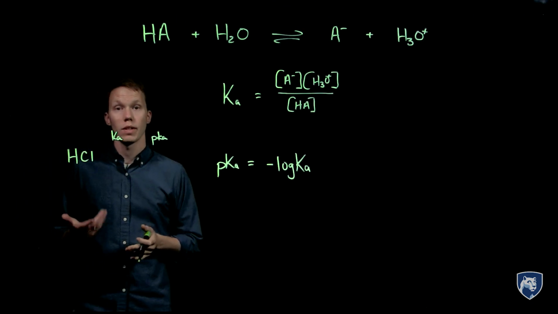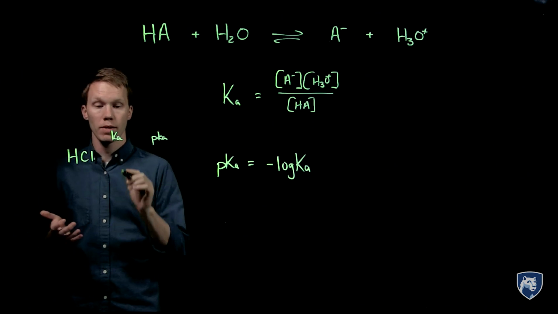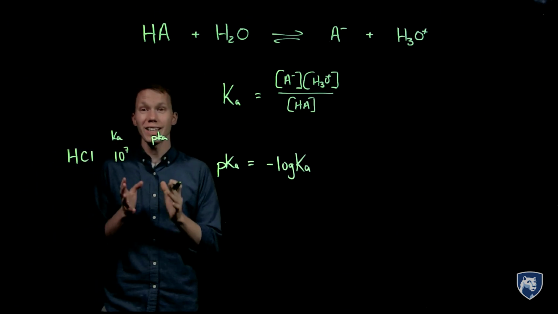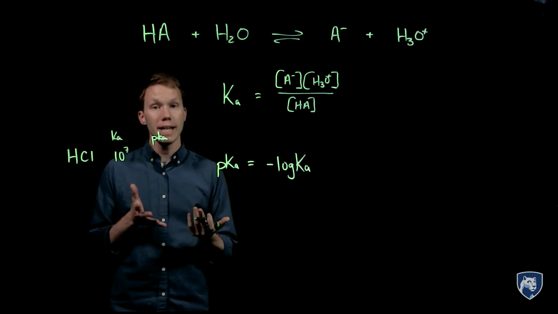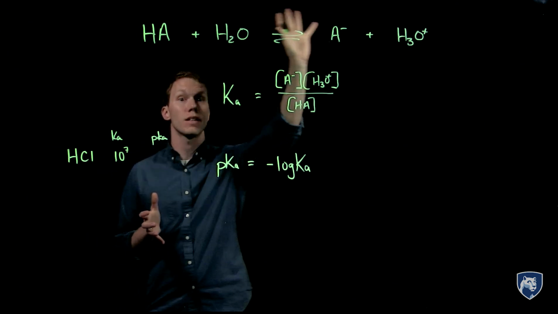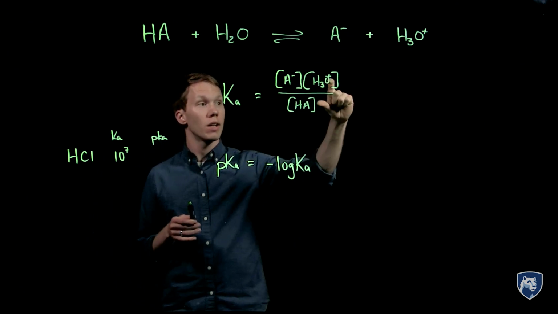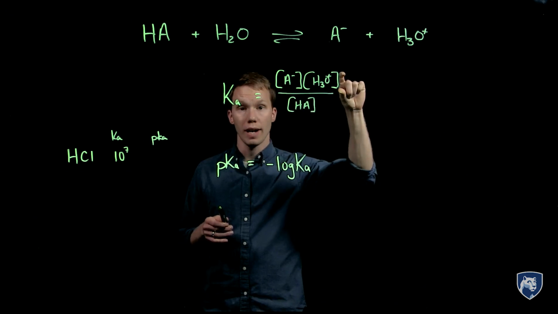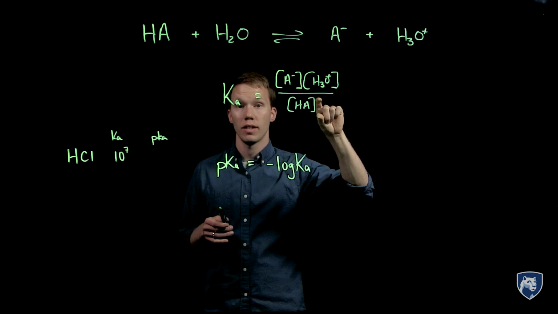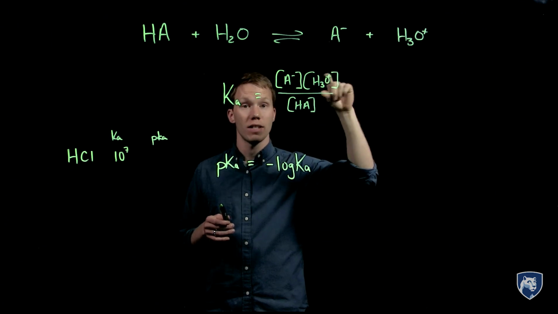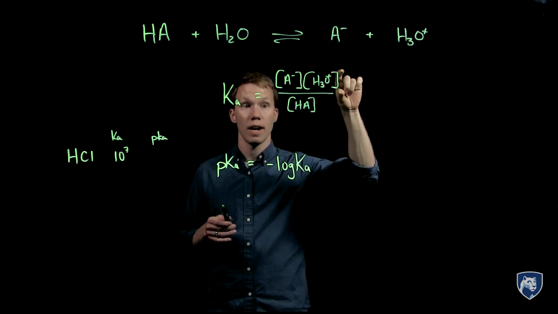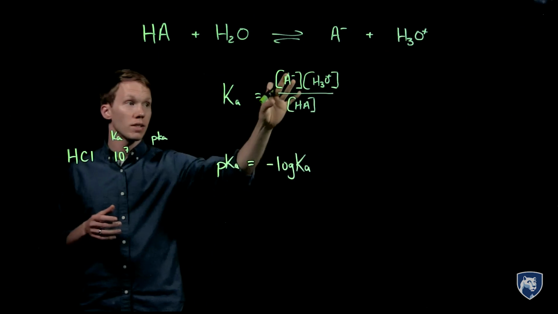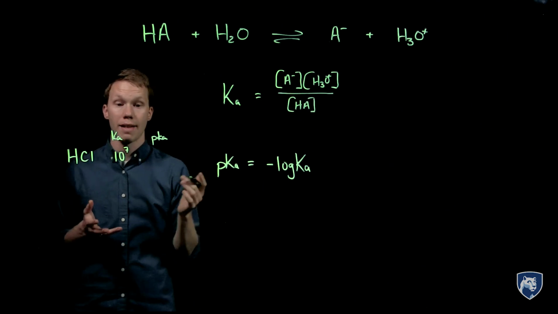Let's look at a few examples. HCl is one that we've seen a couple times already. So the Ka is about 10 to the 7th. That's a really large Ka. So when we think about what that means, a large Ka means it's a heavily product-favored reaction. Take a look at the fraction here. If we have a number that's larger than 1, that means my numerator has to be larger than the denominator. And if it's really huge, then the numerator is very large compared to the denominator. So we have a lot more products than reactants. We're able to know that just by thinking about the math here.